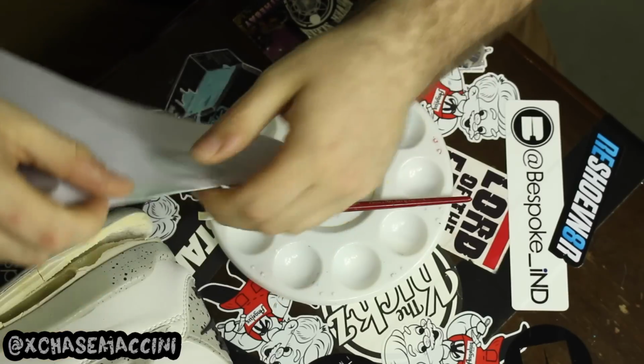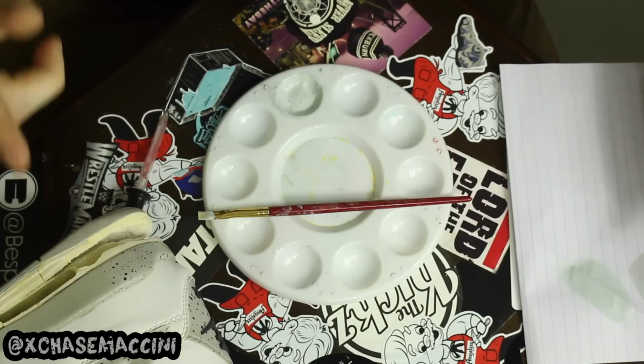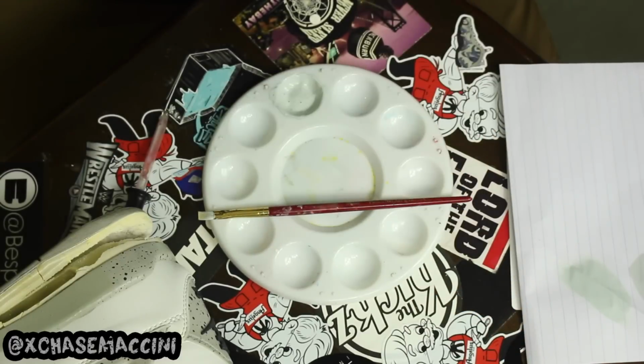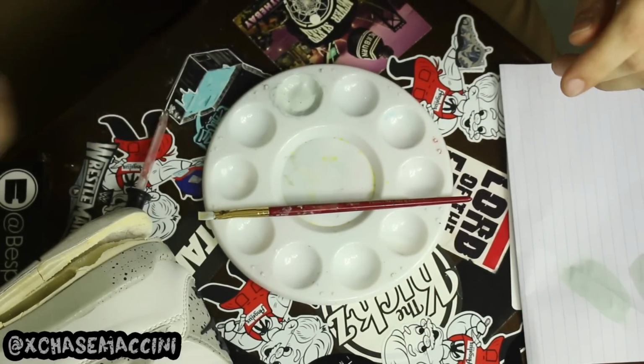Alright, so we're pretty close with that color match, but do you guys remember that grit that I was talking about on the actual factory color of these white cement 4s? The grit that I said that I thought that sand would replicate very well? Well, I think that I'm right, so I'm going to add a little bit of sand to the mix, and we're going to see how that works for us.